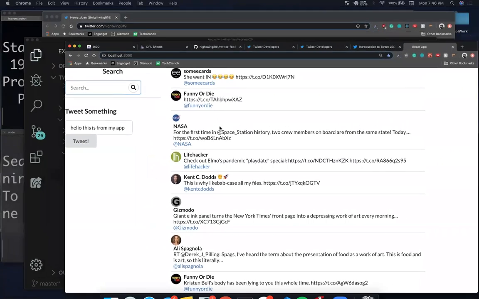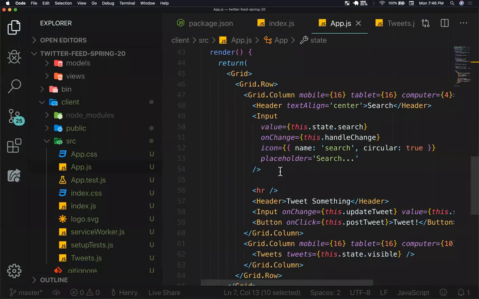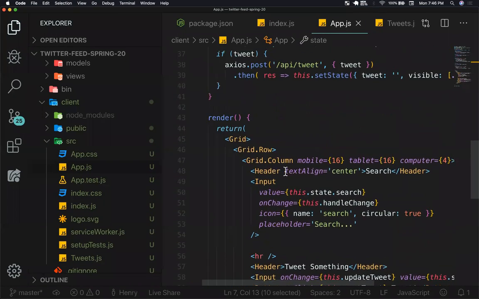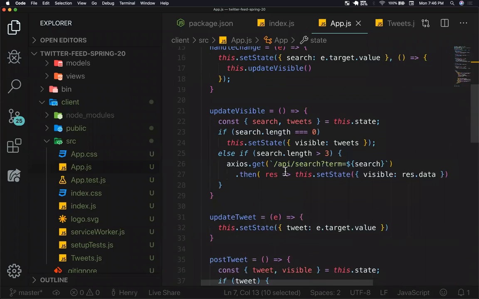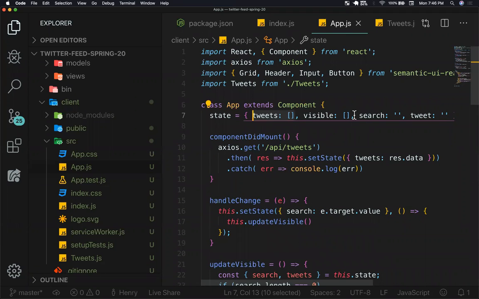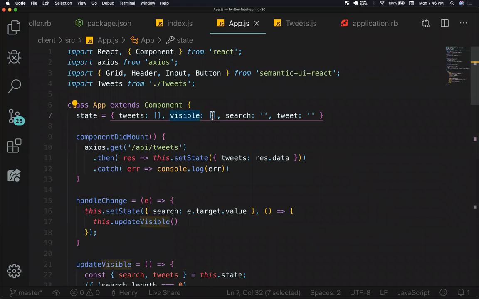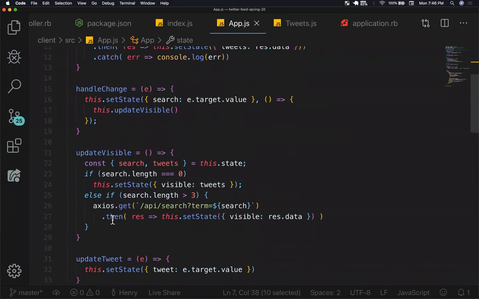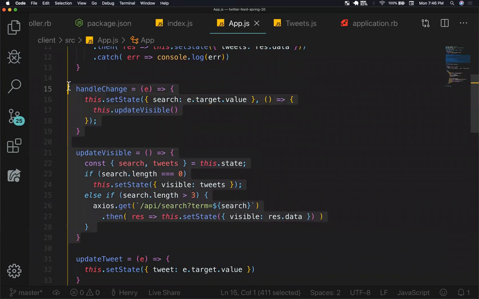With our search, what we have is an input here, and we have some logic going on. And we need to store a few items. We need to store what is visible to the user when we're searching, which is the array of tweets, what the search query is, what exactly we're searching. So that's what these 2 methods here are.